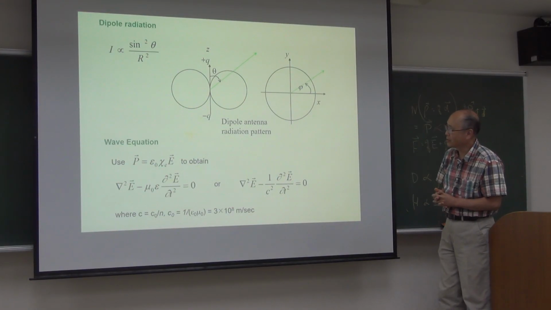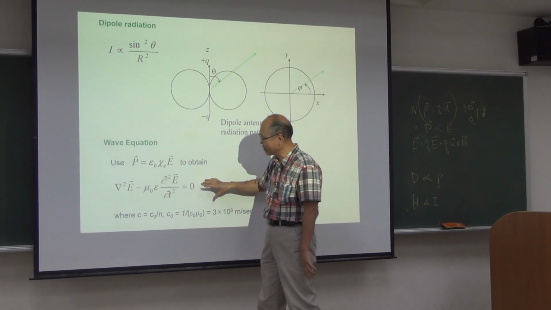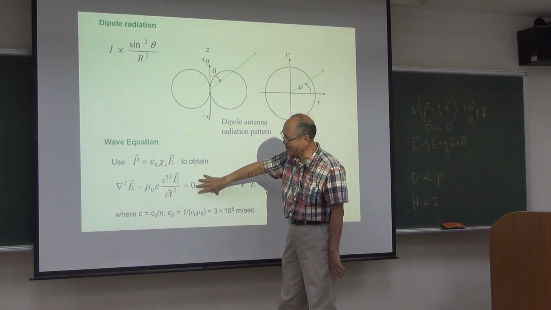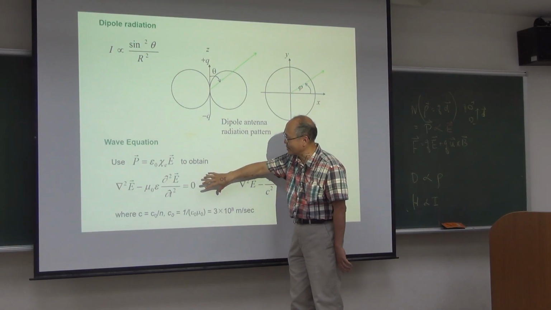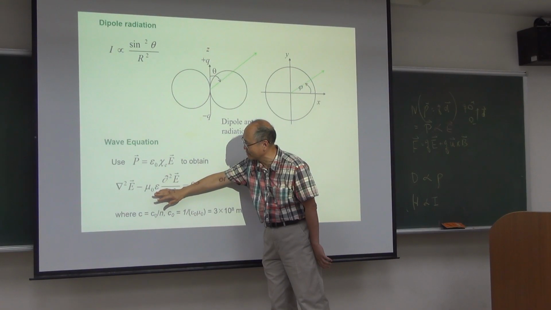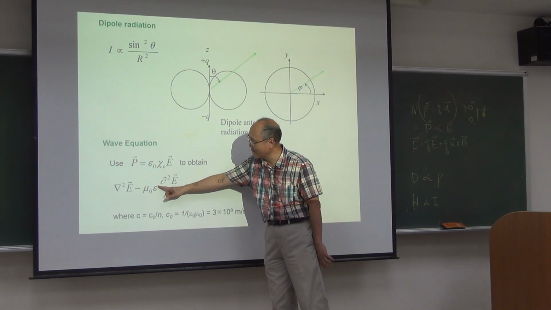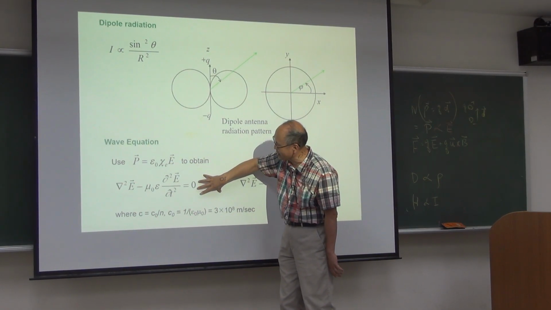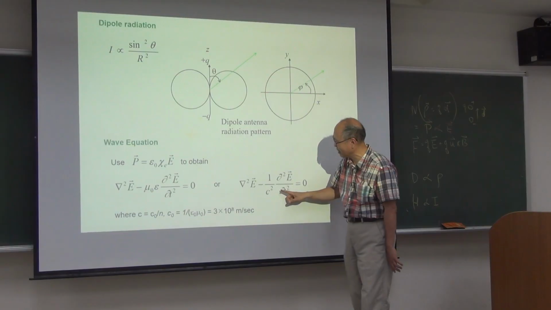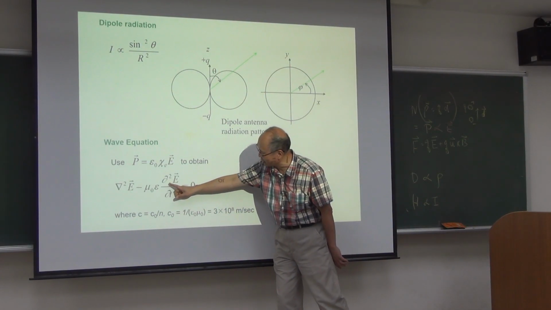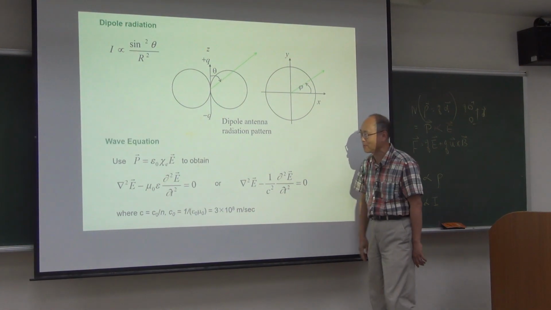If you use such a linear relationship, then in fact you can combine the polarization density term into this term. In free space, of course, you don't have anything, just the vacuum permeability and vacuum permittivity. But if you combine the polarization density term with this term, then you start to create a refractive index inside this term, because of the dipole response.